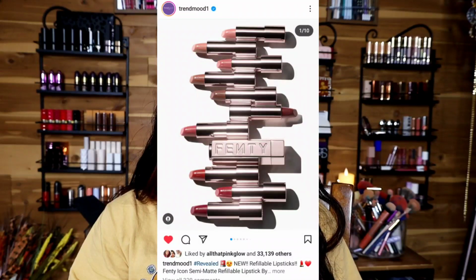Someone said that they spotted it at one of those TJ Maxx, but then someone else was like, no, I couldn't find it at TJ Maxx. So I'm not sure if that's a rumor, but that would be really interesting to see it. And I would understand why, because the packaging was kind of cheap. I think Rihanna came out with her lipstick this year. That was a disaster. No one could figure out how to get the lipstick ready because the refill was separate and the case was separate, and we just couldn't figure out like how to get the case and the refill together.